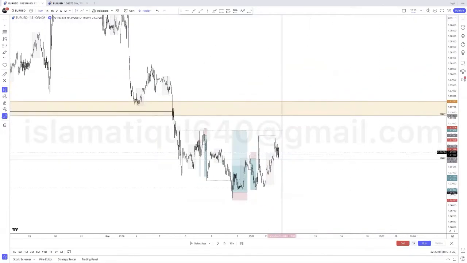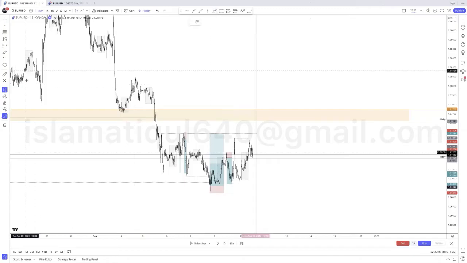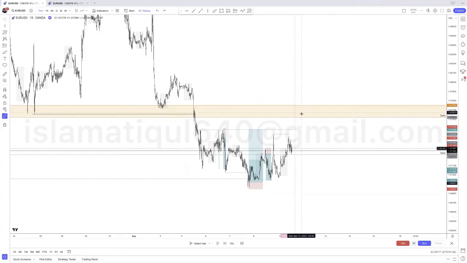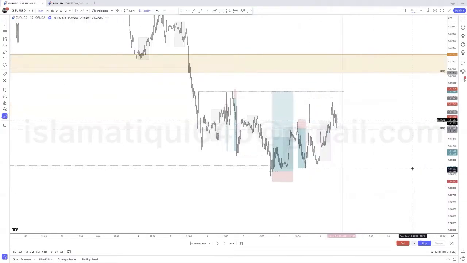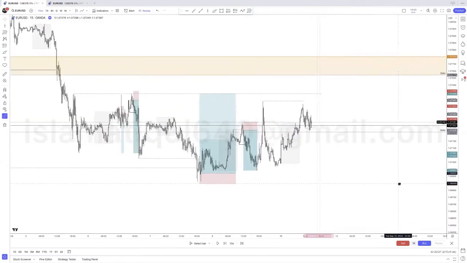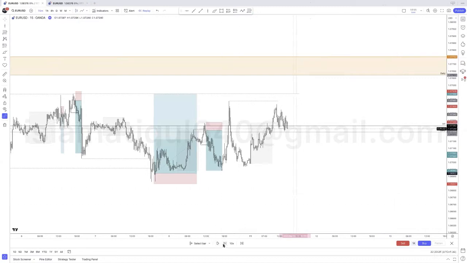Because we saw how market structure was bearish, storylines were bearish, everything was bearish, and then they're trying hard to maybe climb into this area here. Right? This right here is the corrective move. So corrective moves are always slow. But maybe once it taps here and gives us confirmations, from there onwards, we might be able to see some good trades, right? Maybe. So let's see. I think that is why they are slow. As of now, I don't know what to do. So let's see.